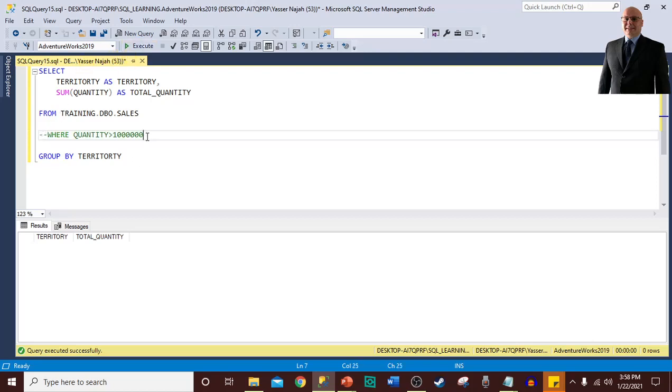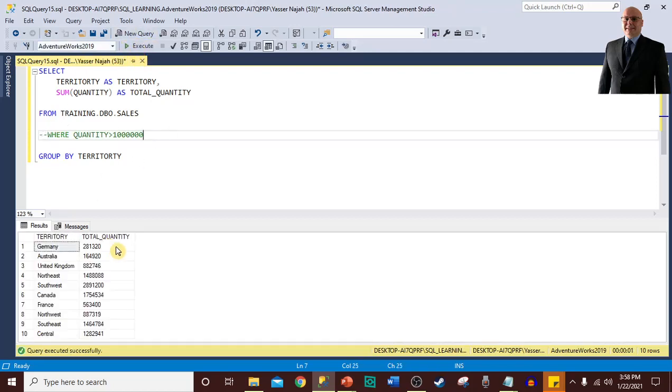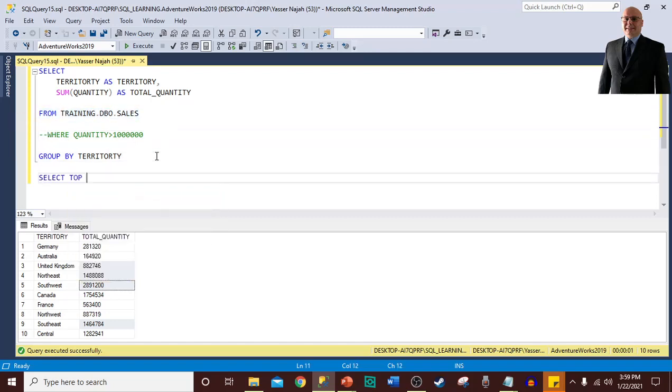I'm going to comment out the where clause and rerun my query. When I did this aggregation, you would think that at least these rows here that are above 1 million should be returned, right? But actually, if you put a where clause, you are targeting the unique rows within that table.